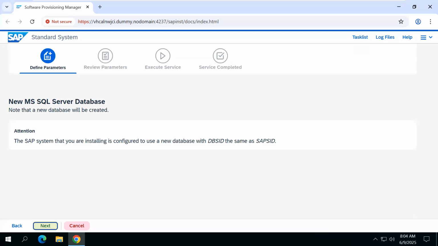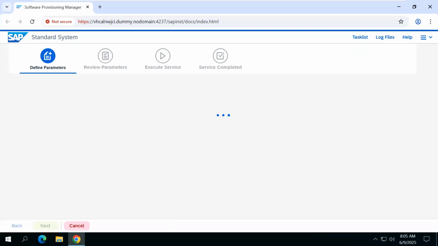What does the option say? Your SAP system ID and database ID are both set the same. My SAP system ID is NWJ, which means my database ID is also NWJ. This happens when you are installing the MS SQL Server database. When you use SAP ASE, SAP MaxDB, or Oracle database, they ask for the database ID and you have to enter it there. Remember, your SAP system ID and database ID are the same, so enter it. Click next. Now my SAP system ID is NWJ and my database ID is also NWJ.